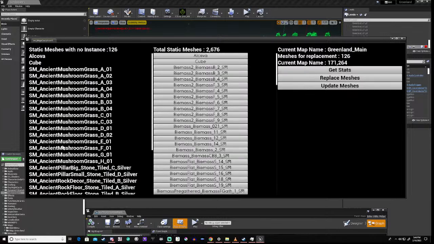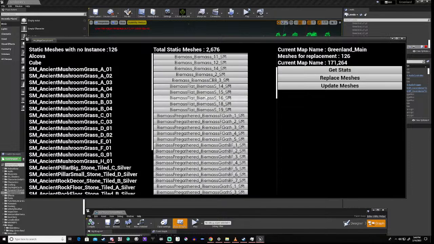And there we go. So the total static meshes is 2,676. Okay, now this morning I was working on all of these, right? These are all the static mesh types.